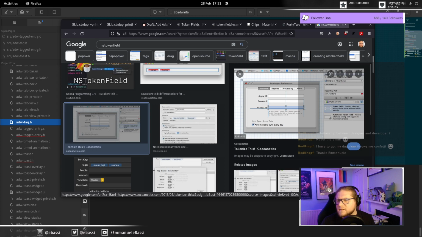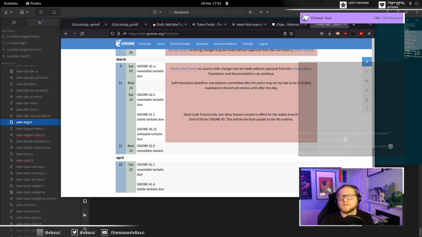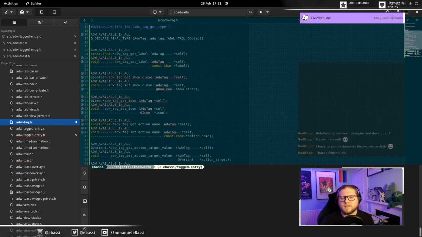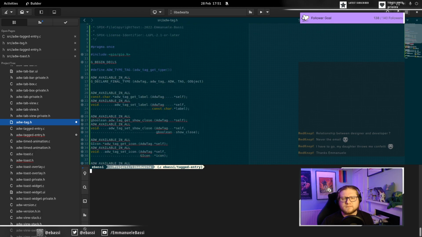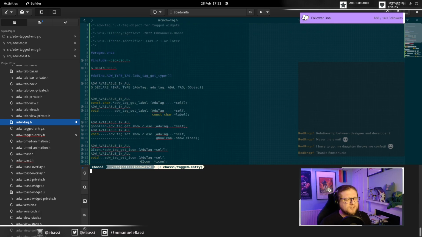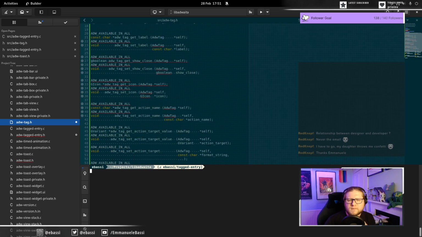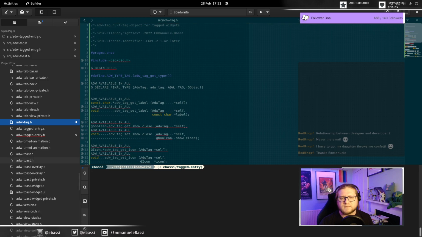Nice. Looks like something that is fairly old, but maybe it's okay. So having something like this would match what other platforms do. Again, calling it chip and calling it token sounds like a misnomer to me. Let's keep it tag. We are still in time to rename it, but let's keep it tag.